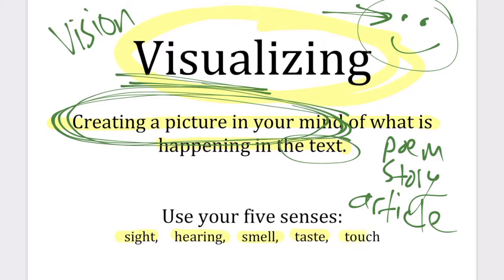That's sight, hearing, smell, taste, and touch. Your ultimate goal is to have these become so vivid and so clear in your mind that whenever you read, it's almost like watching a movie in your head. I'll show you what I mean by this with our first example.